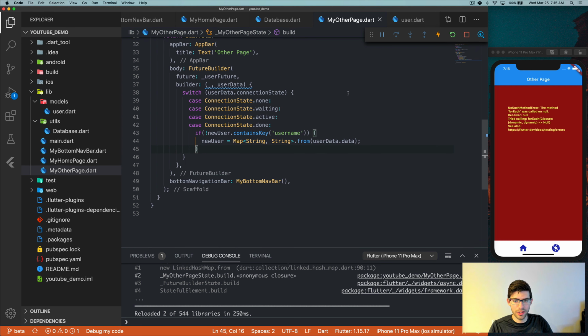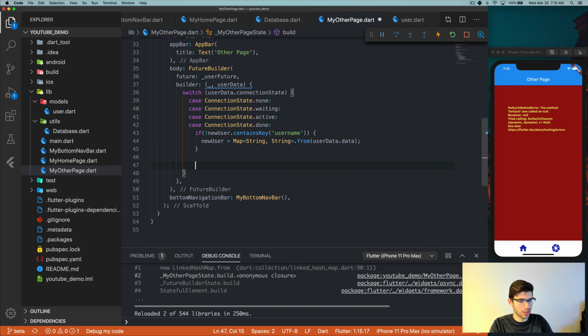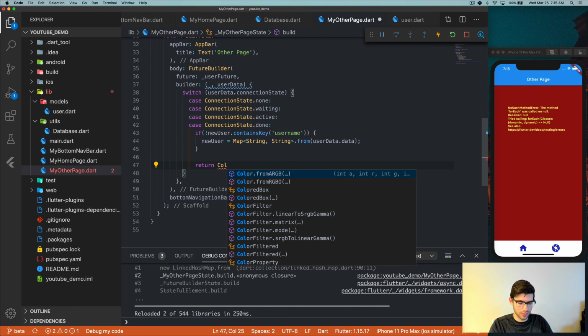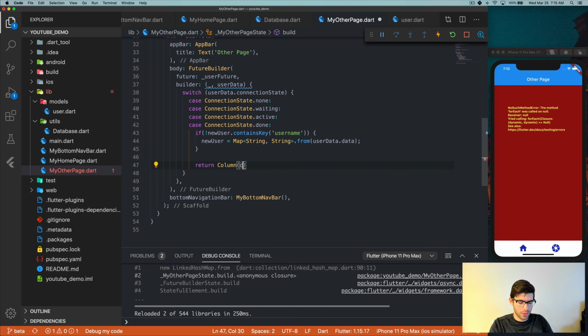All right. We have an error there, but let's see if we can resolve it by doing this. We will return a Column which will have some children, which will be of type Widget, right?